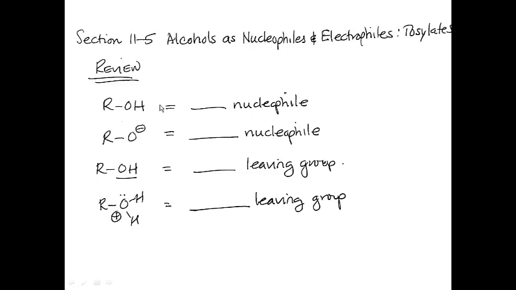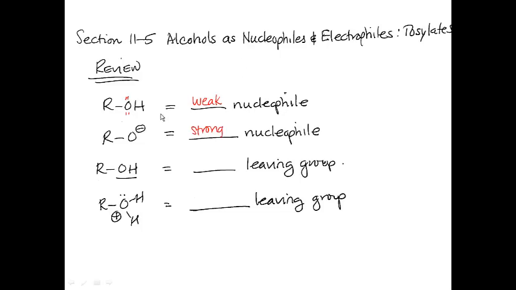If you had to classify an alcohol as a strong or a weak nucleophile, what would you call it? I'd call it a weak nucleophile simply because it has a neutral charge. My definition of strong and weak nucleophiles is that a strong nucleophile has a negative charge, and a weak nucleophile is neutral, with no charge. What about an alkoxide? Well, kind of gave that one away. With the negative charge, it's a strong nucleophile, but also a strong base.